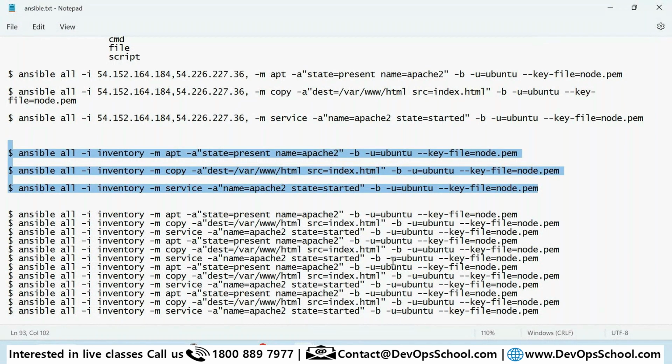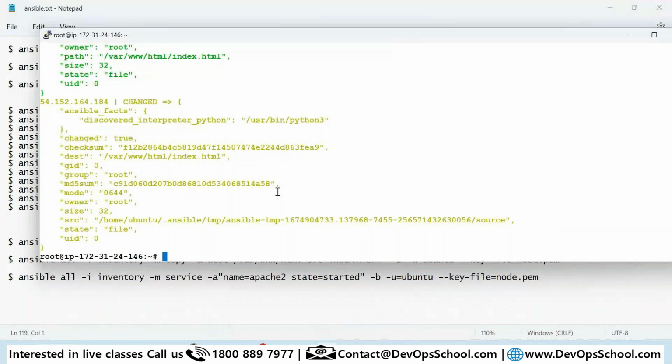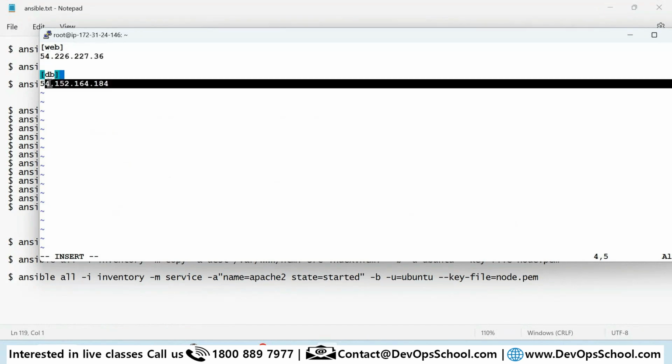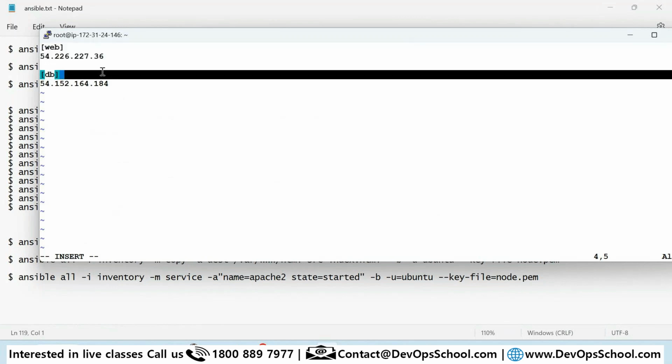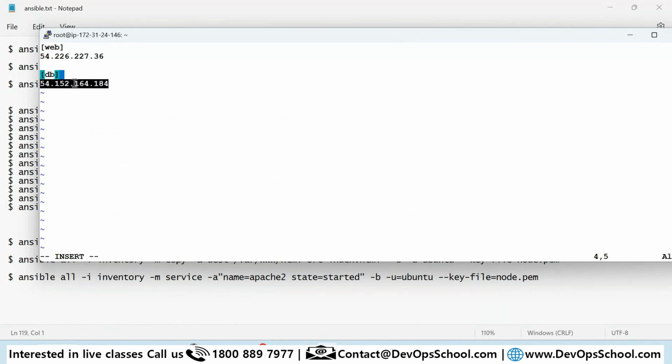What you need to do in the inventory file itself, you have to specify vi inventory, and you want to create a group. So two groups. I am creating a web group, and here I am creating a DB group. So now you can deploy the DB group modules here, and web group modules here. You can have more IP addresses under each group, but right now I have two machines, one and one. So now web and DB.